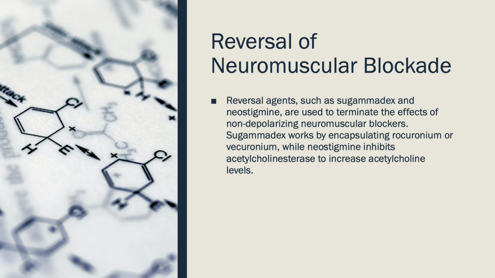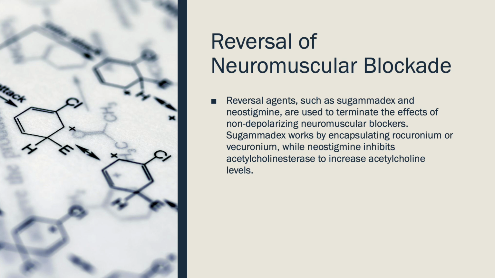Sugammadex, on the other hand, is relatively new. Even I feel like I'm old saying this, but whenever I trained, I used sugammadex literally like 3 times in training. Everything else I used neostigmine. Sugammadex works specifically on our steroidal neuromuscular blockers, and we'll talk about that in a little bit. But a way to remember that is notice vecuronium, rocuronium, pancuronium, RON. Just remember RON's on roids. Those are your steroidal neuromuscular blockers.